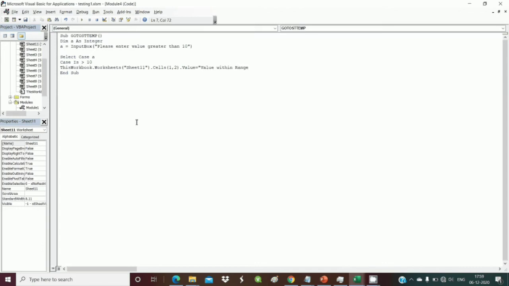So this is the message that we will show in this cell if the user entered a correct value. And then Case Else.